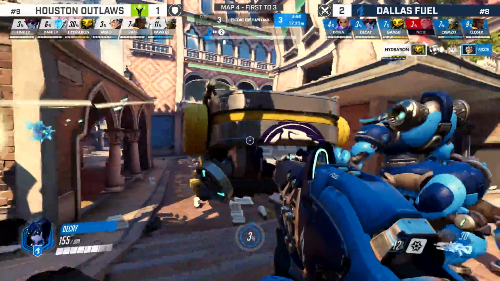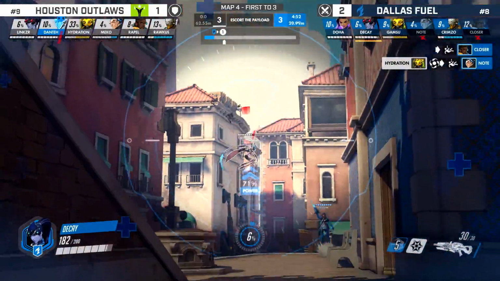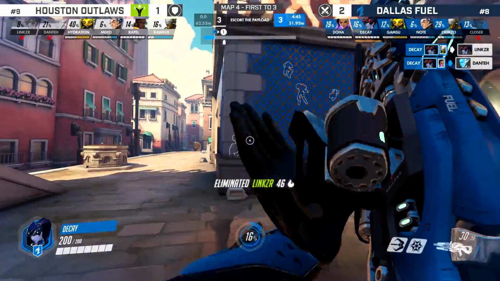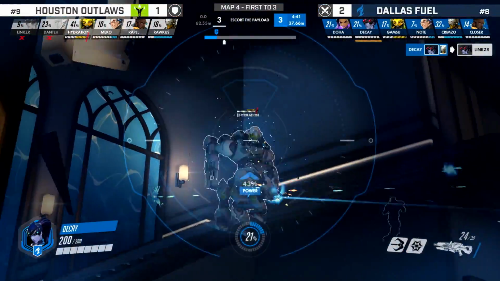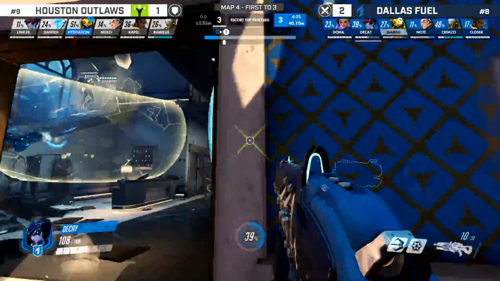Almost gets hydrationed off the edge. Note ends up getting hydrationed off the edge. Jeez. Gets Dante, gets Linkser. It's not like you want to fight the tanks, but not really. You're not really into it, but maybe the people who help on the stairs you want to get. Big old chunk.